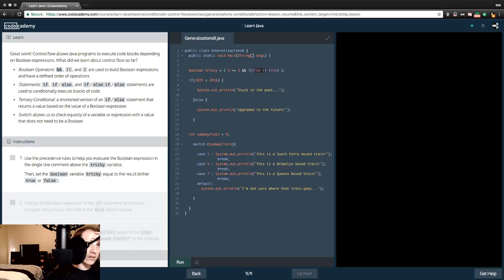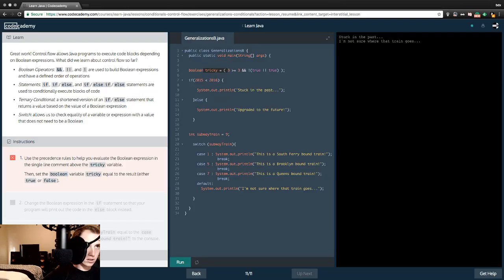So it's... Well, we already talked through it. That's true or true. So inside here is true. But because of that, I mean, it's not. So that's false on this side of the and. And then here is 3 is greater than or equal to 3, so that is true. But that's true and false, which means Boolean tricky equals false. But apparently they don't care, so that's that. Try again, the variable tricky should equal either true or false.